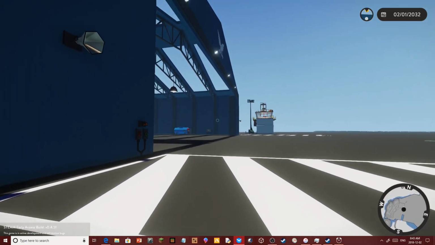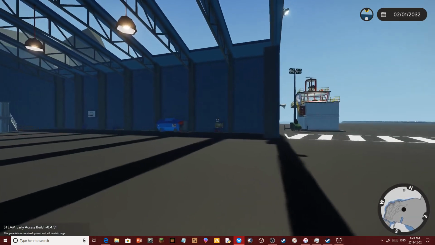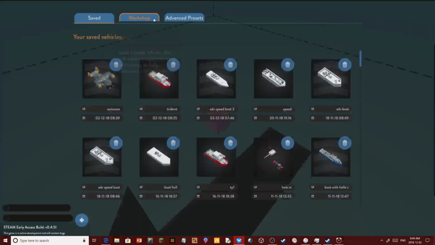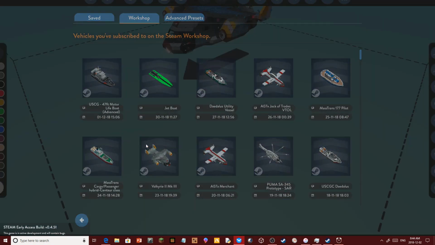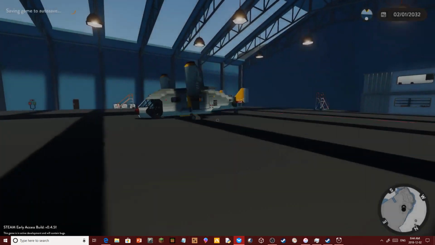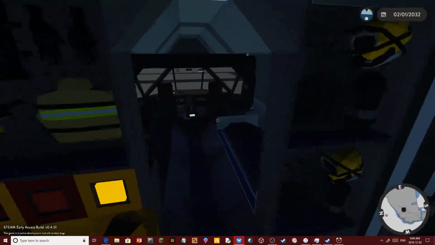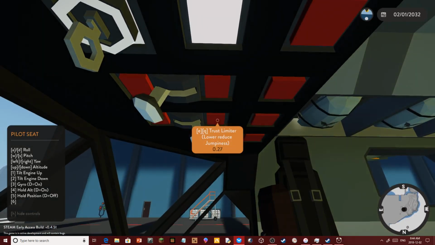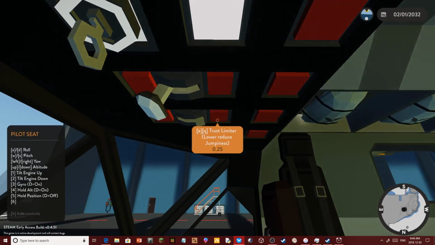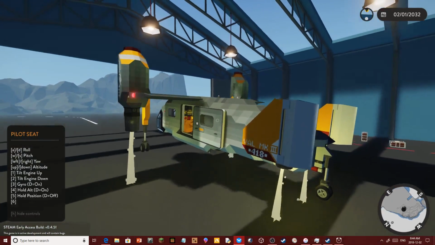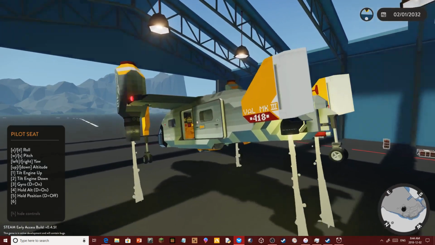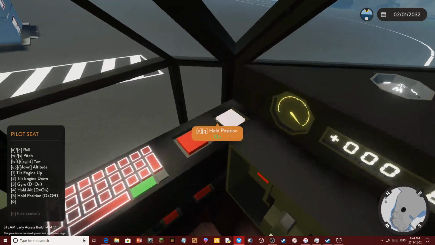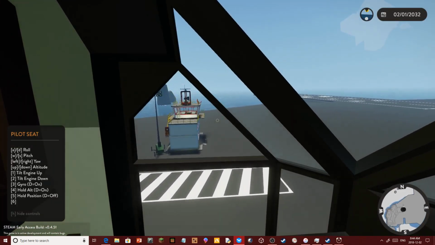We're going to have to reload in the craft. I'll put a link in the description to the craft. I didn't make it. It was made by somebody else. So let's just pull that out. When we get up into the air, I'll save it. But this time, I'm just going to start up the craft before. Get out of it, and then hold position is now on. We're just gonna go up, and I guess we'll just have to do the same mission.